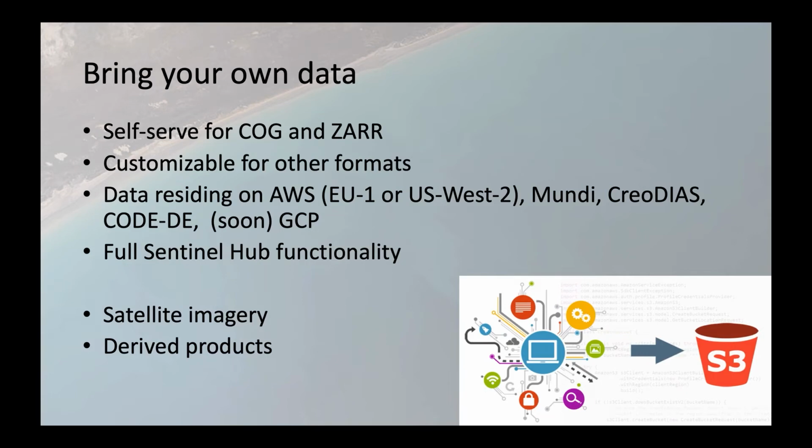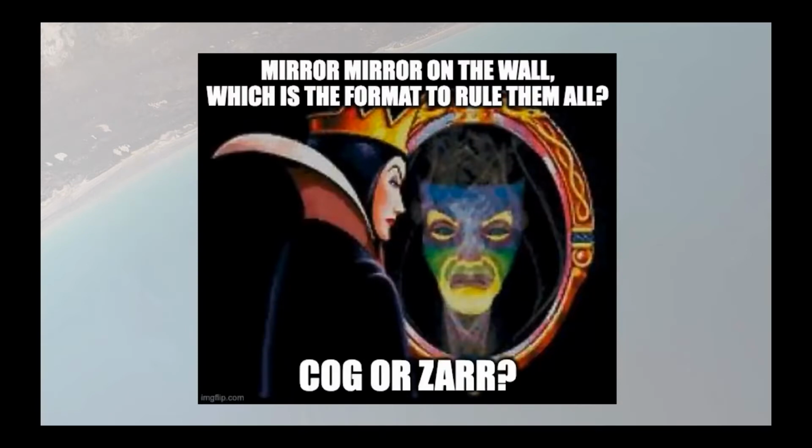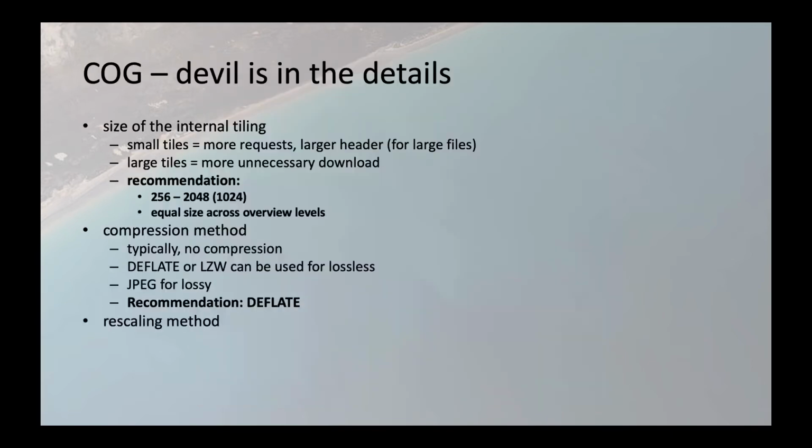And the obvious choice to start with was Cloud-Optimized GeoTIFF and Zarr. And now the question appears of which of these two is better, right? What to use? And I'll actually not answer this question. I'll leave it to others to discuss it, because probably it very much depends on how the data is to be used. What I want to talk about, though, is the decision that need to be made after you choose between these two, which will actually result in whether the data collection is useful or not.